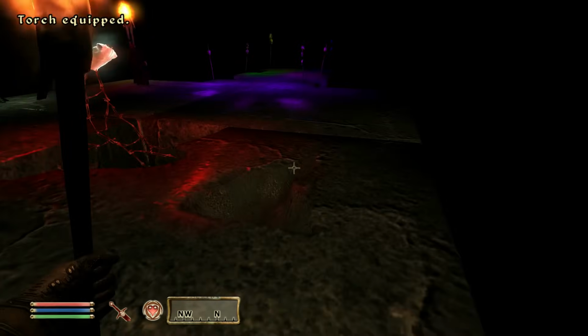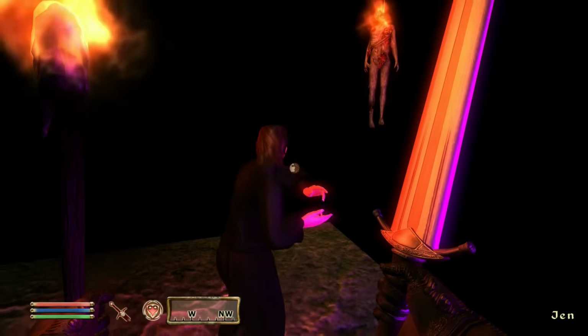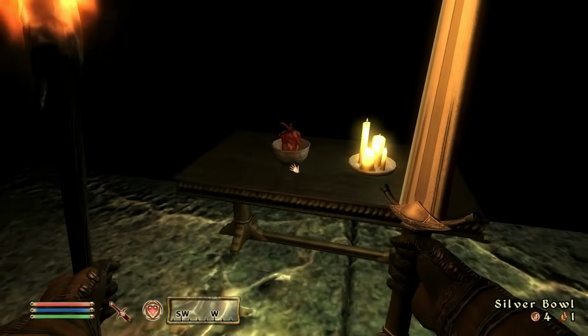Don't like this at all. Hi buddy, how you doing? I talked to you, Jen. There's no one there. The lights are on, but there's nobody home. I'm loving the lighting here and everything. I'm proper spooked now.